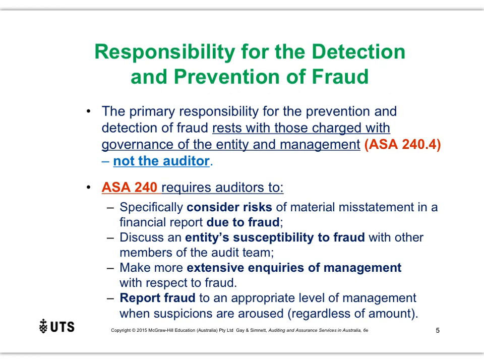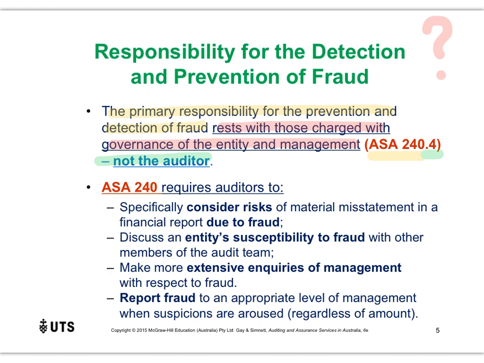So this brings us to a very important question. Who is responsible for detecting and preventing fraud? Is it the auditor? Is it management? Is it the board of directors? Who is it? Again, your reference is ASA 240, and in particular, I want to bring your attention to paragraph 4, because, and we have mentioned this in class previously as well, you need to remember something that's very important. The primary responsibility for the prevention and detection of fraud, ladies and gentlemen, rests with those charged with governance of the entity and management, not the auditor.